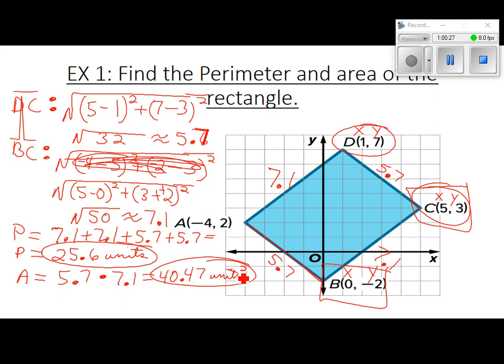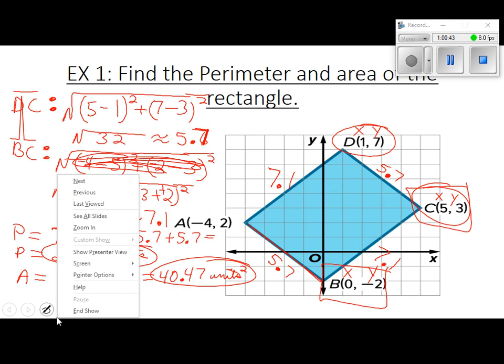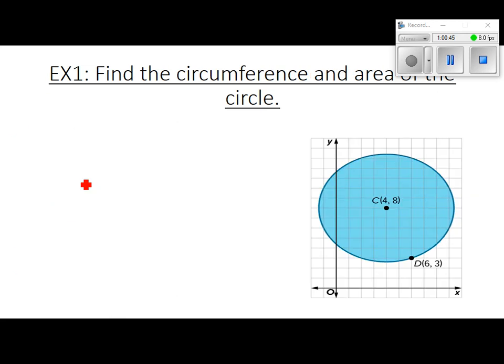Is it all right for the perimeter to be less than the area? Does it matter? At some point, somebody's gonna come up and say, well, but the area is less than the perimeter. It makes no difference. There's no set thing where one's gotta be bigger or smaller than the other.